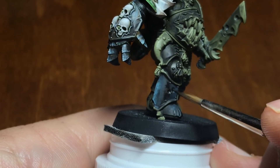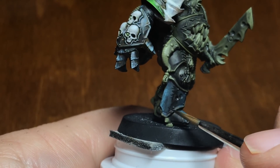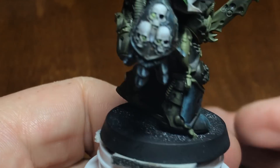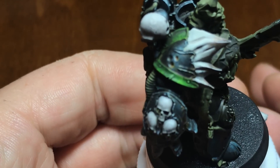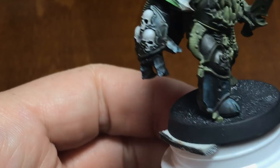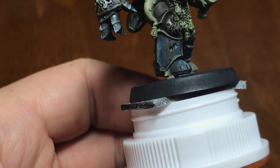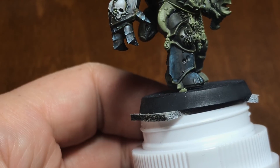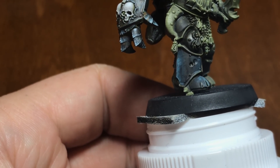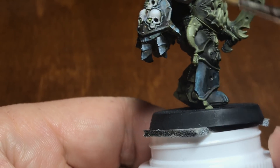Maybe if you've been at it a while, you're able to keep your highlights where they need to be. So it might look a little gray, but that's nothing really to get concerned about, especially even after you would consider yourself done. Move on to another section — look at the hand I showed. Compared to some other parts it does look maybe a little grayish, but on its own and in the picture it looked black. So we've got our highlights starting to happen. What we can do is go back in — keep our glaze relatively thin — and work back over this area with our Dark Sea Blue and black mix.